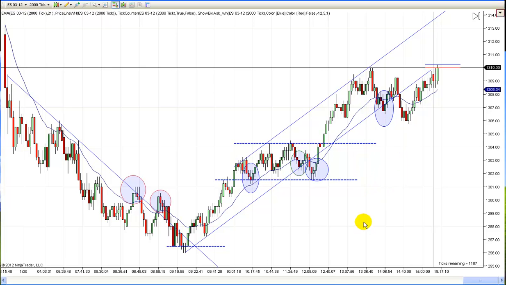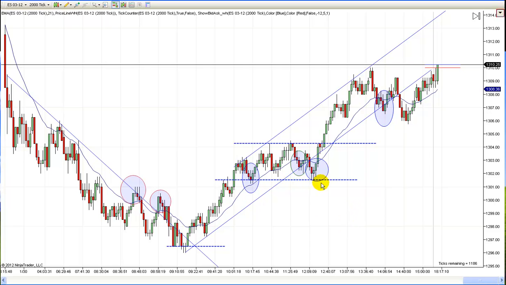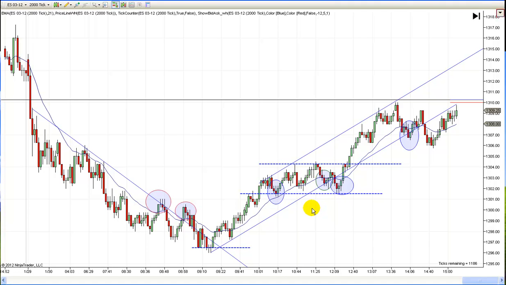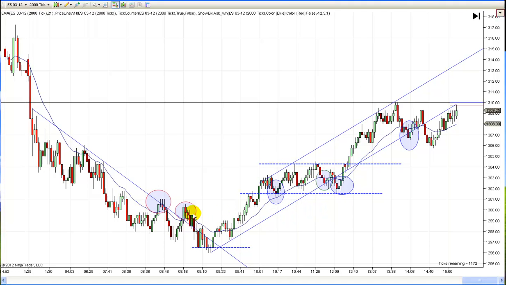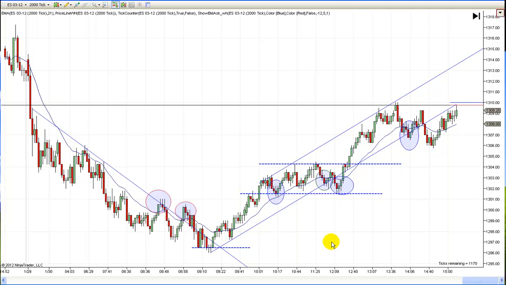So we spent most of the late morning into lunchtime in this little tight range, which has been kind of typical, without much going on. There are other trades in here, but I want to show you the key entry points, and this was the first one right after the open. That's a great setup right here during a pullback to the trend line. You can see that was a nice move down to a new low. Then we had a nice reversal, and this was the first real break of this trend line, so it's okay to go short again.